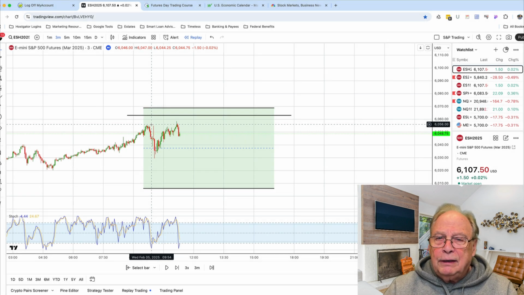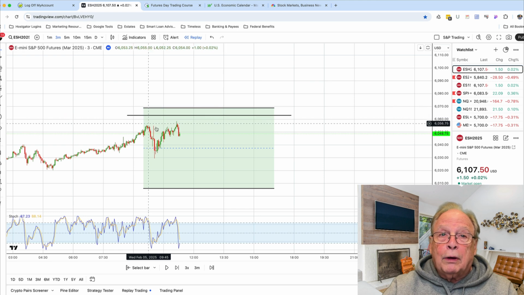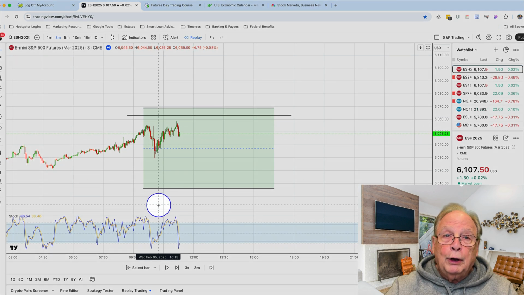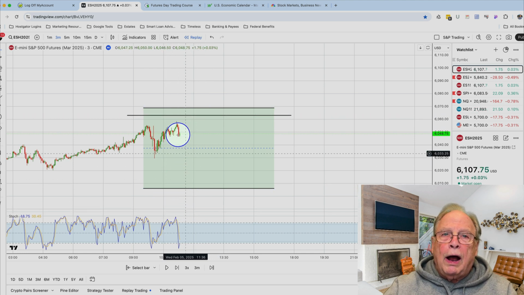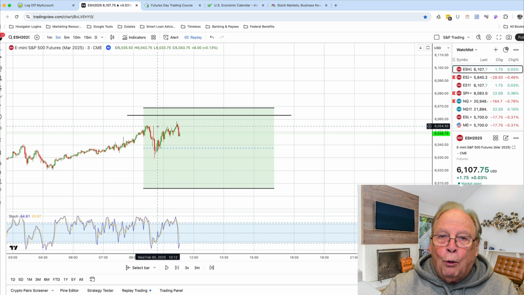I'm not saying that the Taylor calculator is infallible, but it's the next best thing to a crystal ball for traders, okay? So I'm figuring the market is likely to go higher, because if it's going to go lower, it's going to go from a high over here at 6,054 down somewhere. But I'm figuring it's going to go higher. Why? Because it took out the early morning high. Remember, the market can't hide its intention all day.